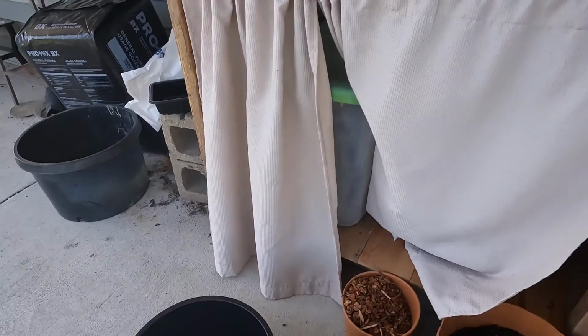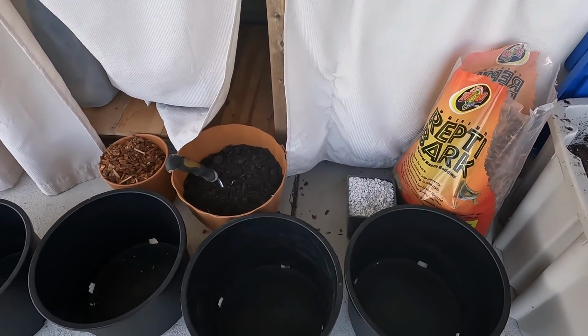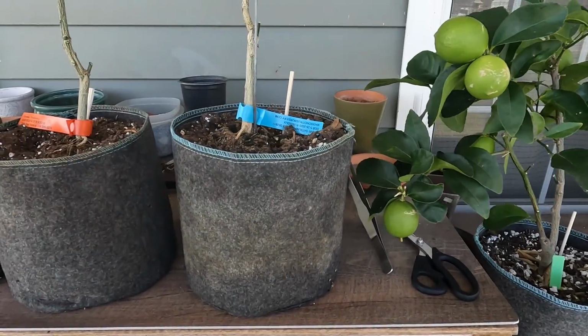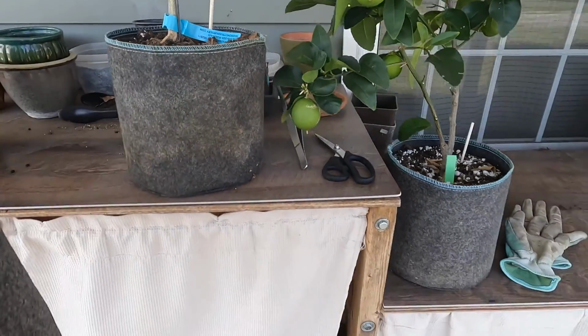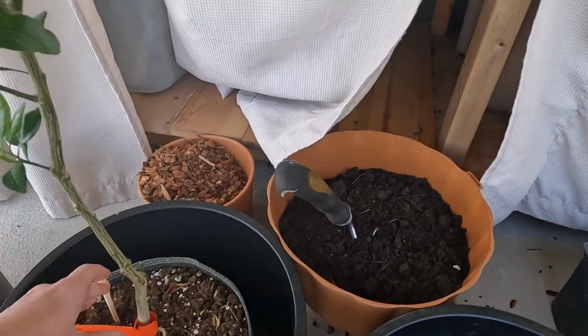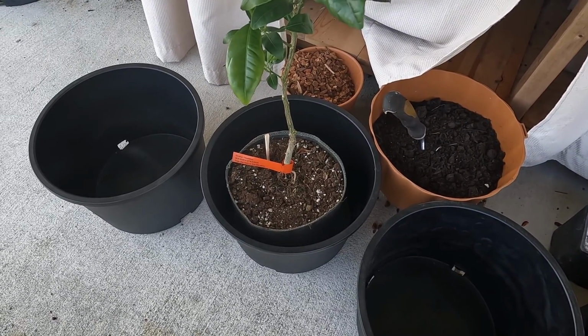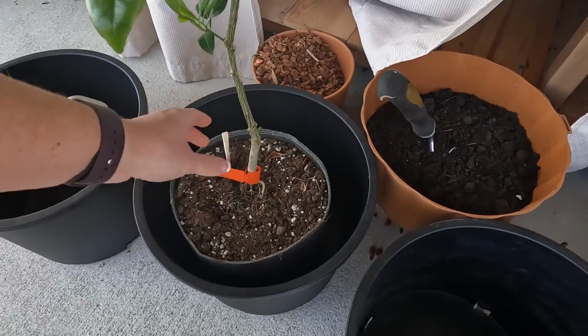I have 4 pots down here. They're all the same size. Just to get an idea of what upsizing these is going to look like, I'll just drop this one in a pot. That's about how much bigger each pot is than the pots that they are in right now.